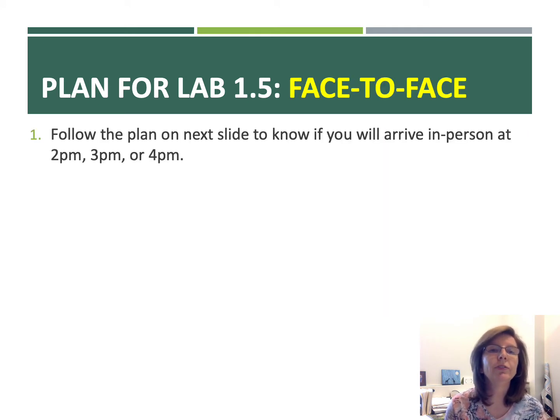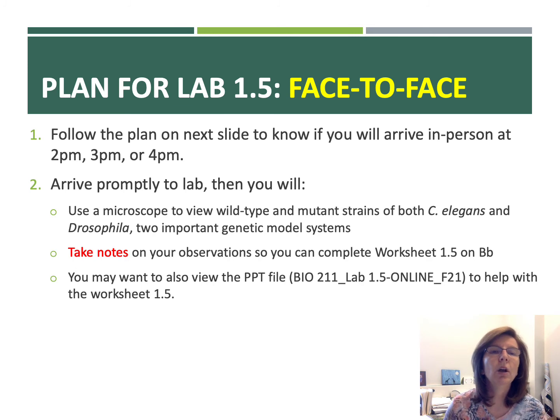Okay, face-to-face. If you are going to come into the lab to actually use the microscopes and get to look at the worms and flies, you'll follow the plan on the next slide, and that will tell you if you are scheduled to arrive at 2, 3, or 4 p.m. When you get to lab, you'll be using a microscope to look at, again, wild type and mutant strains, both C. elegans and Drosophila. You'll take notes while you're in lab, and paper will be provided, but please bring a pen or a pencil into lab.